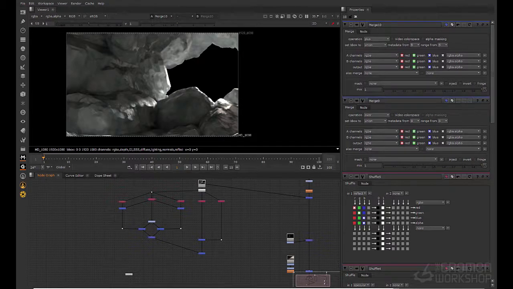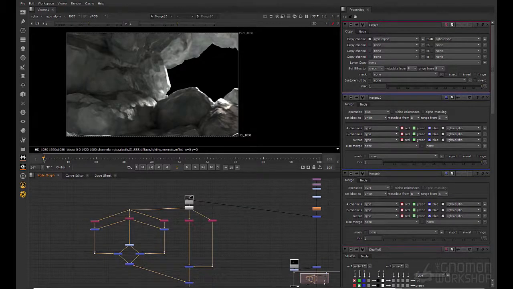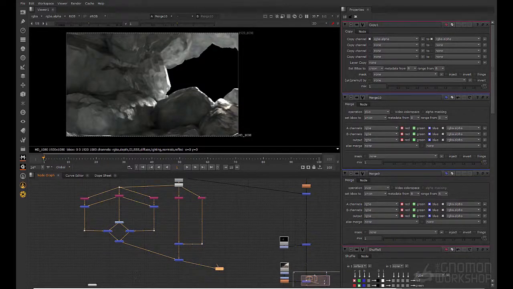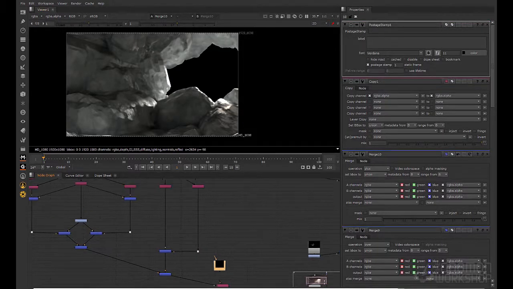So I'm just going to hit K for a copy node, and we'll get this connected. And I need to bring this A channel up to a dot, and I could create a postage stamp node to bring that alpha down.